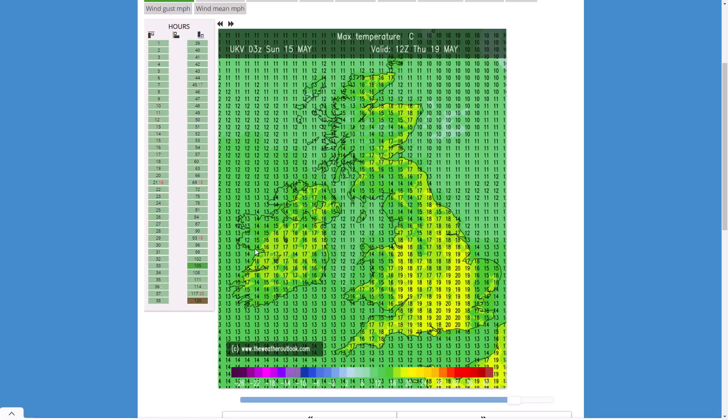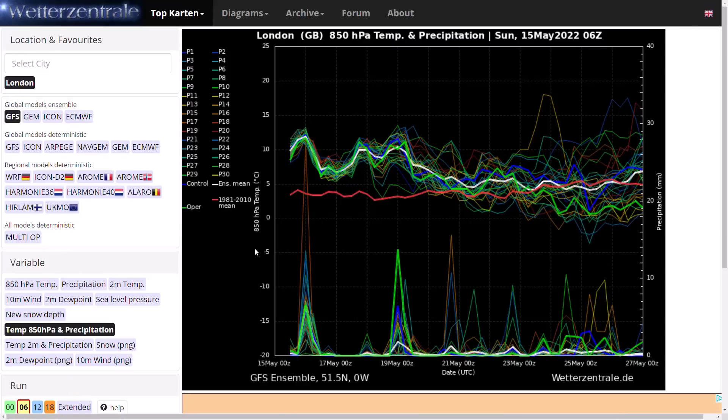The thunderstorm activity is higher than we anticipated three or four days ago. Yellow warnings are in for tonight and we could be seeing increased storms and general big areas of precipitation. So even if you're not seeing these storms directly, it does look like there is going to be heavy rain around. There could still be issues with some localised flooding even if you don't see a thunderstorm — you may just see remnants of torrential rain.